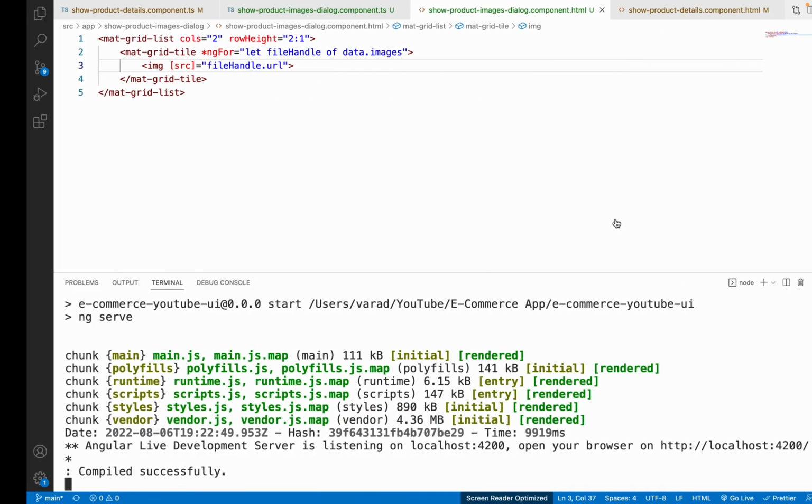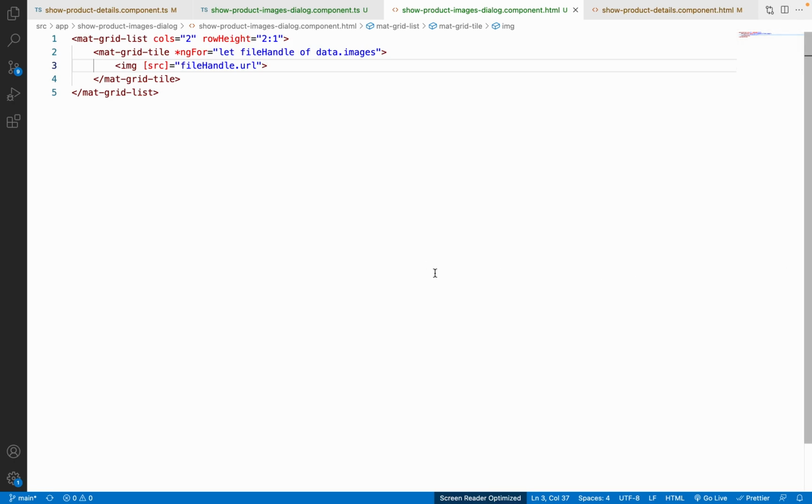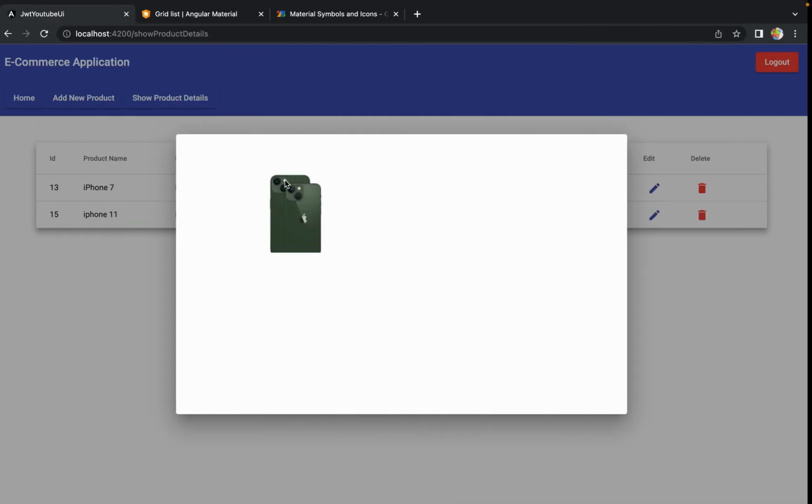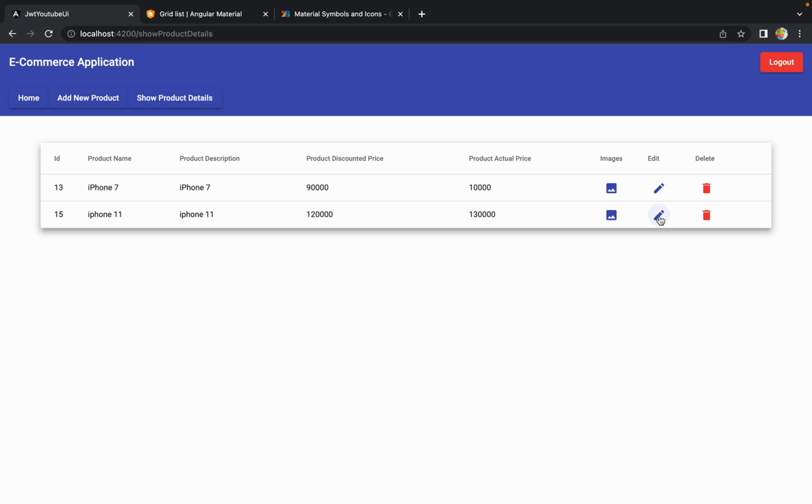The next thing that we have to do is quickly go to the HTML, and over here, if you see, for this mat grid list, we have the row height as 2:1. Instead of 2:1 we can make it as 1:1, and then columns we can make it as 4 columns like this. And let me save it. Let's see how it is currently looking.